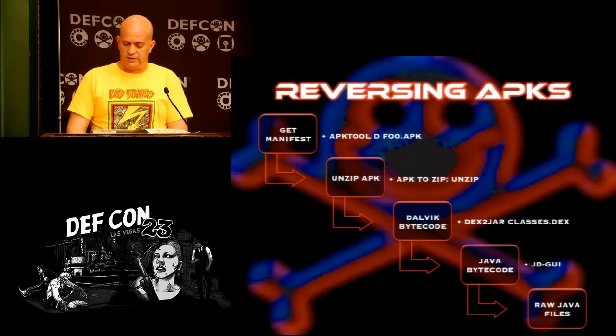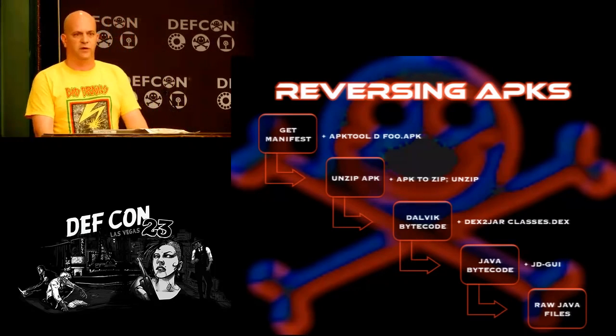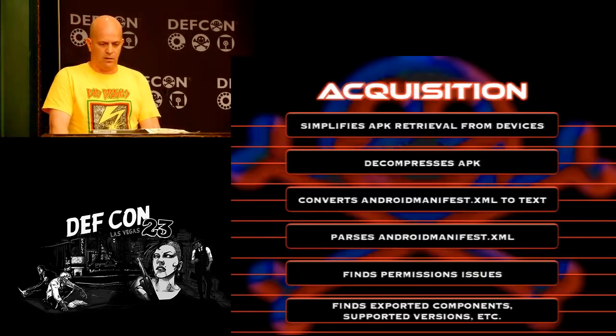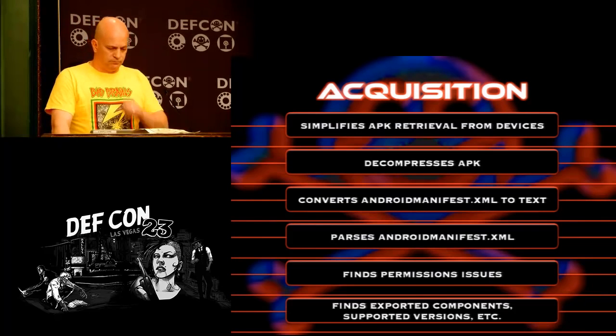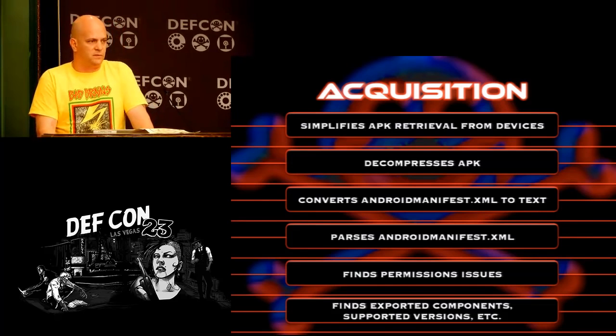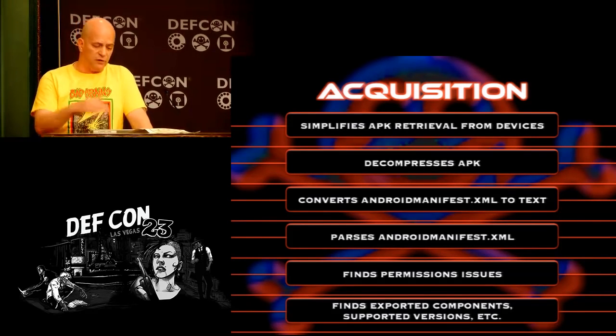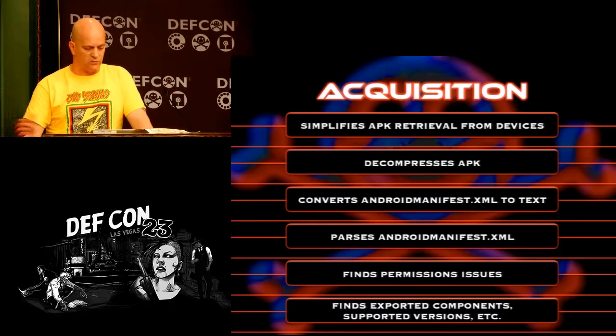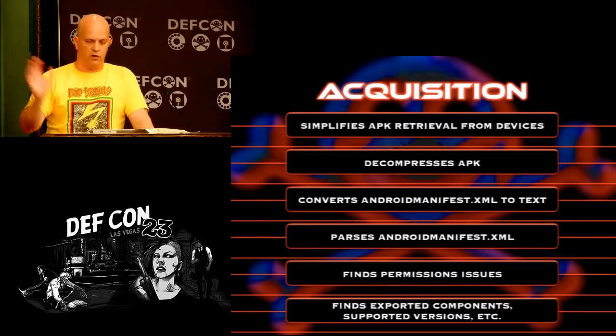Don't worry if you didn't take notes on any of this, because now that we've covered all of it, you never have to do any of it again. So the days of manually reversing Android apps are officially over as far as we're concerned. QARK handles all of that for you and can even pull the APK off the device for you. So you don't even have to know how to use ADB. And if you don't know how to use ADB, don't worry, because QARK also helps teach you that along the way as well. Yes, we Googled it all for you.